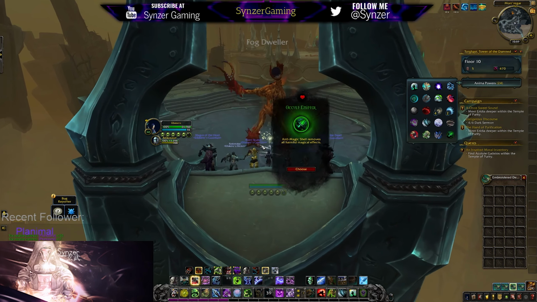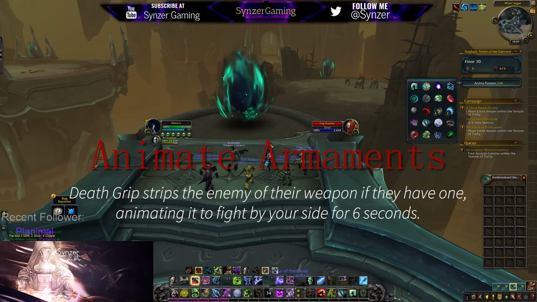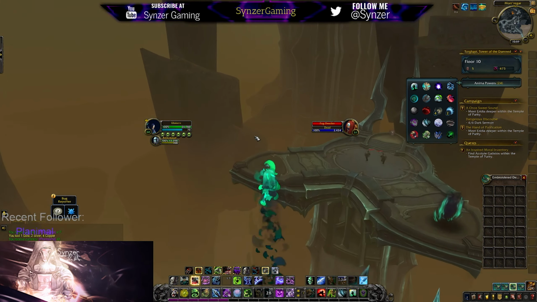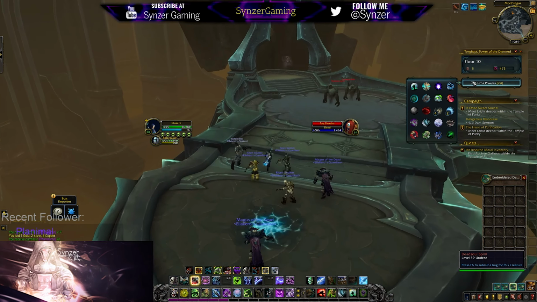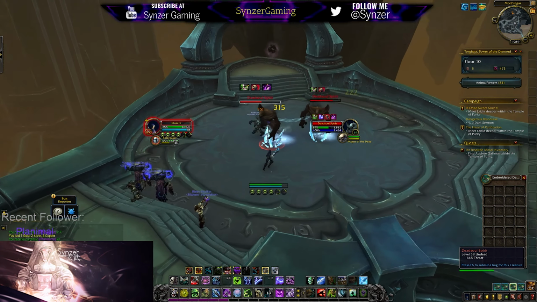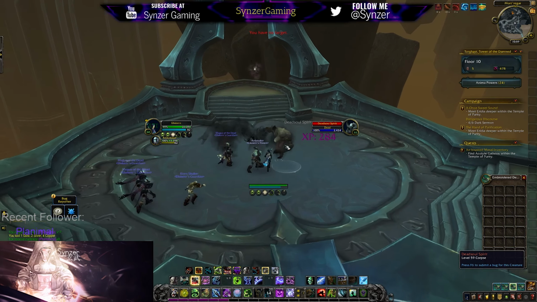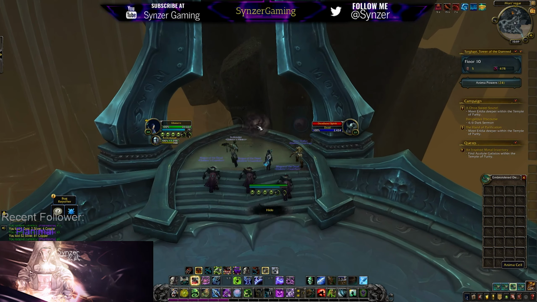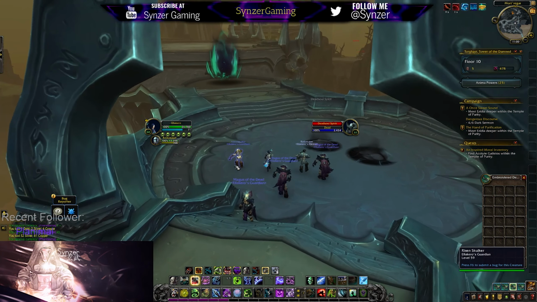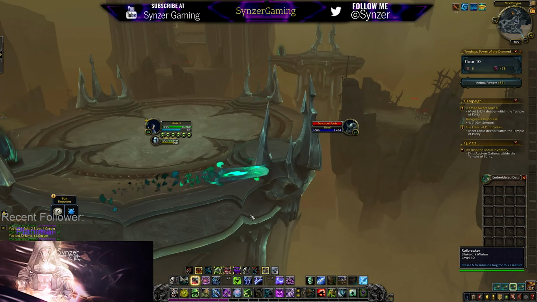So the first one I want to talk about is called Animate Armaments. Now you're not going to be able to see that on these enemies because they don't have weapons, but it causes Death Grip to strip your enemy of their weapon if they have one, and then it animates it to fight by your side for 6 seconds. Death Grip is always useful, and it's a nice way to get a little bit of extra DPS and stop the target from doing too much damage. If they have a weapon, it takes their weapon away for 6 seconds and then you have it. So I just think that's a pretty cool effect and would make for a good legendary effect, depending on how it's balanced and all that.